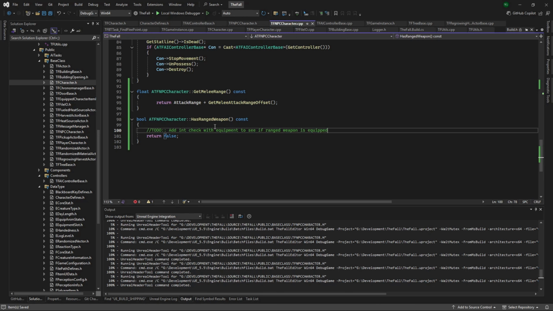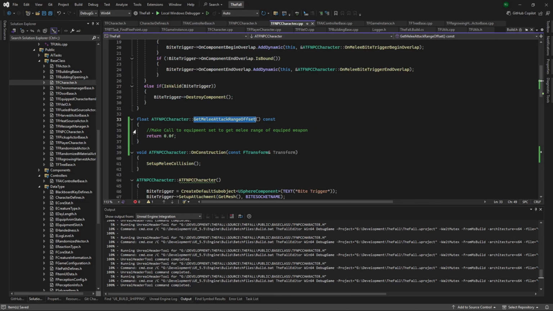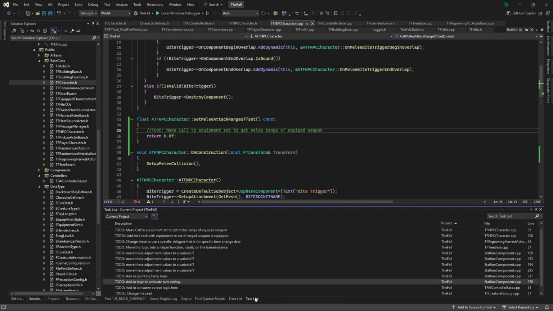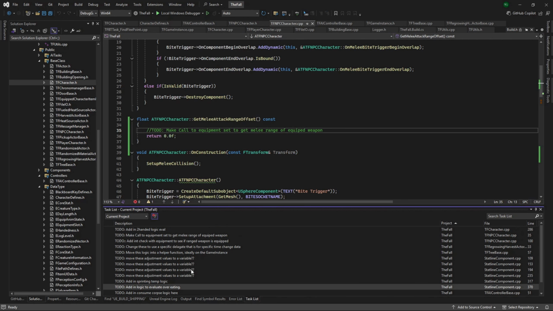And the reason for this is, again, I haven't decided on my equipment system. So go here, make that a to-do. All right, so we've got those. You can see those have added more in.